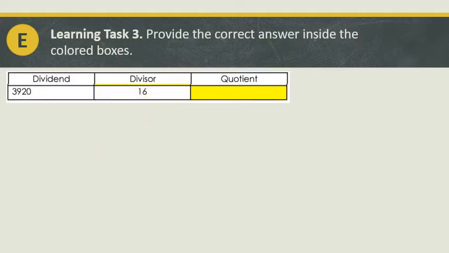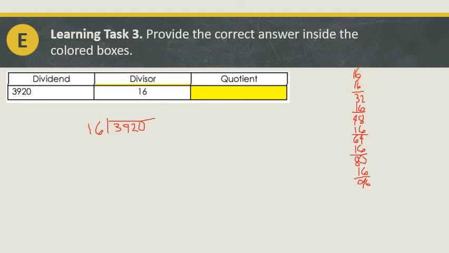Next, we have 3,920 divided by 16. So, I already listed yung ating skip counting by 16. Okay, so tingnan natin dito. So, hindi pwede sa 3 kasi mas mababa sa 16. So, dagdag natin isa. So, 39. So, alin po dito ang hindi lalagpas ng 39? So, ito po, 32. So, ilang 16 yon?